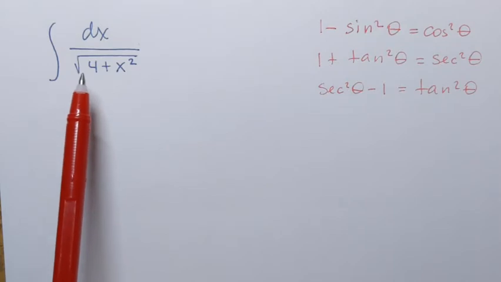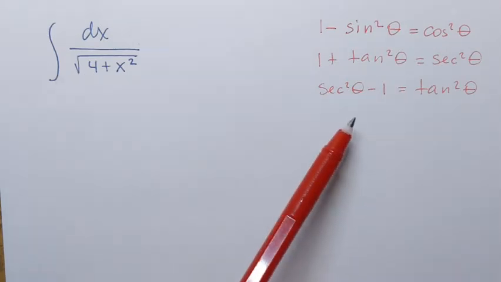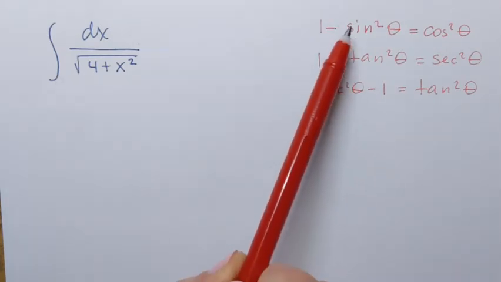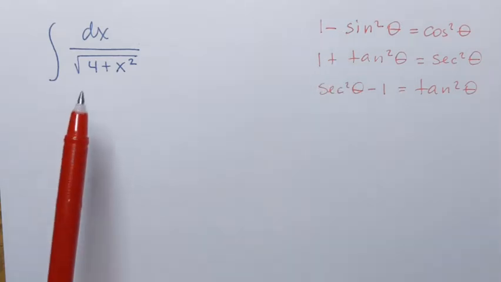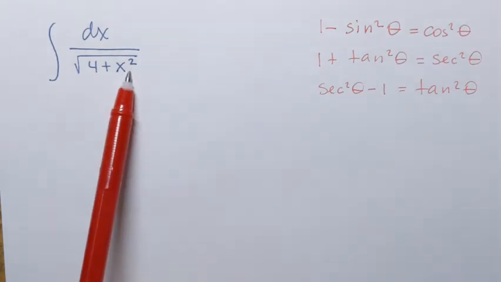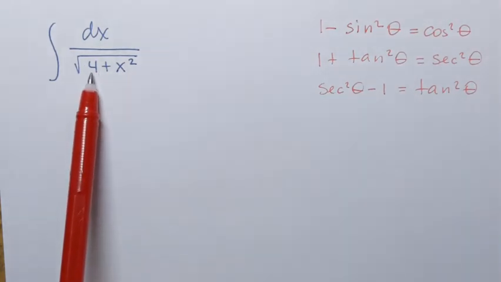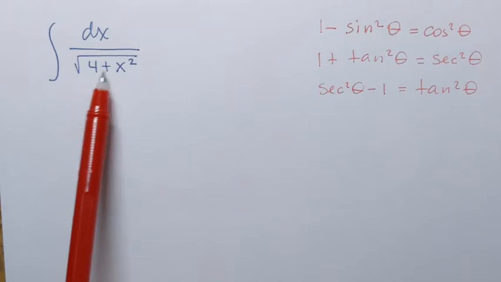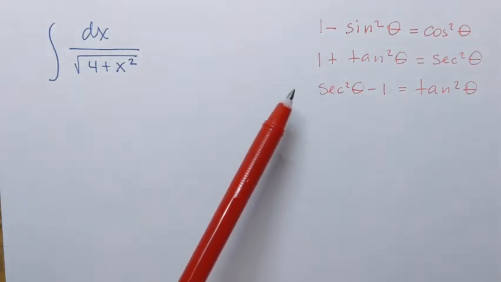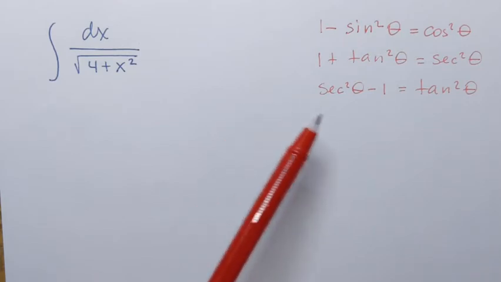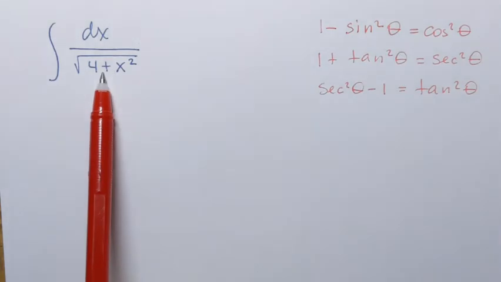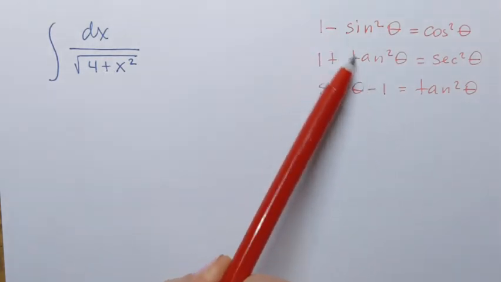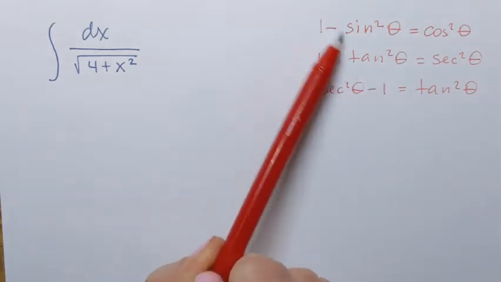Now, as we think about which of those three identities, specifically the left-hand sides, matches our expression the best, well, we can see that we have a constant 4 here, but none of the identities have 4. We have to think about that in a few seconds, but if we ignore that for now, then probably the one with the plus sign, right? We have plus here, we have plus here. The other two have minuses, so we're not going to use those.